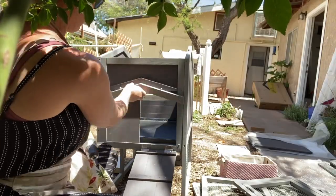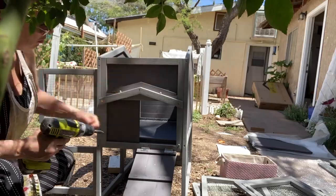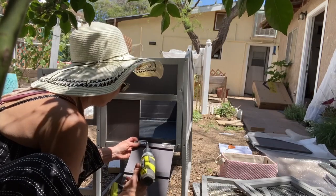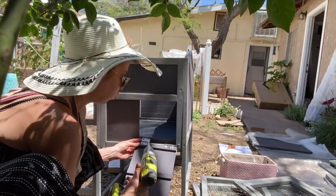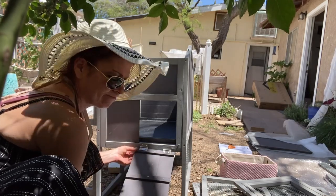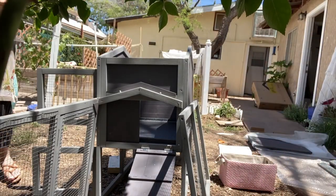So this little piece right here, they don't really tell you what it's for. You're supposed to somehow know, and I did not, but I did obviously get it in the correct spot. And it actually helps connect the additional cage part where they can kind of roam around down below. This ramp, which is going to ultimately be on the inside of this coop, was killing me. I could not, for the life of me, get that thing together. It was driving me bananas.